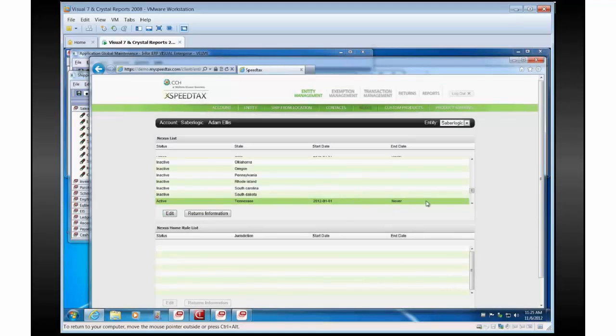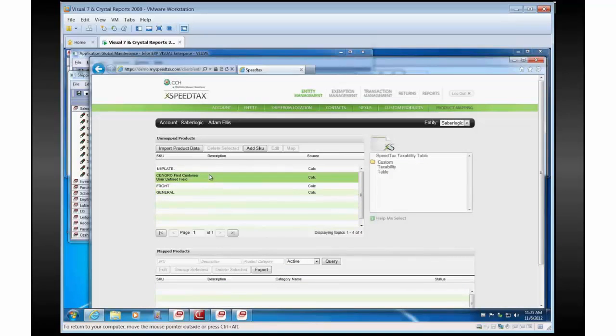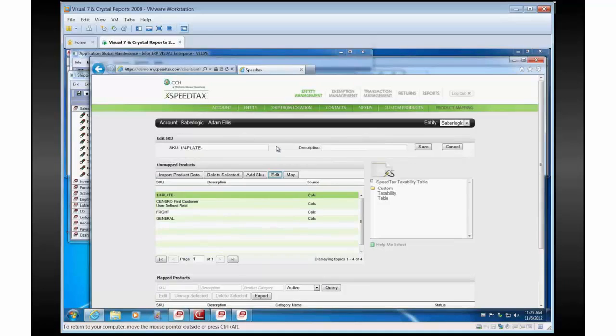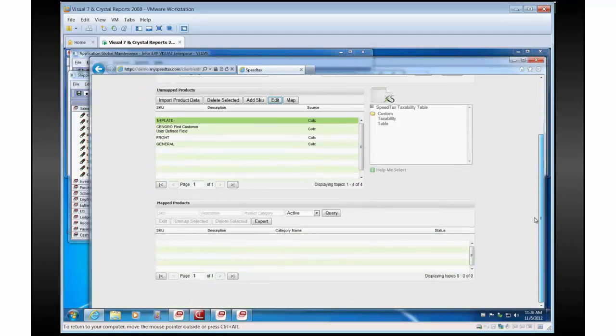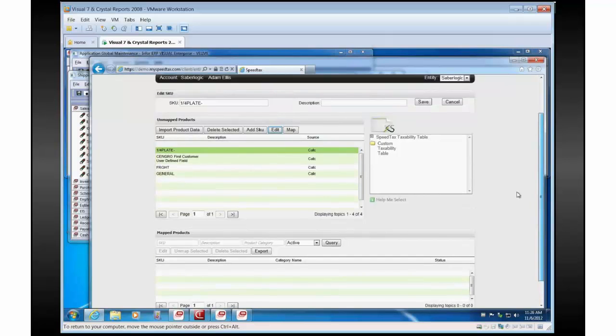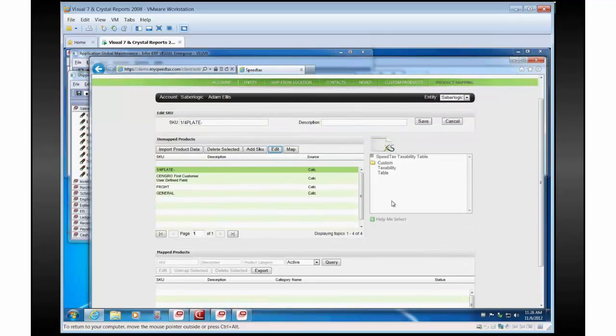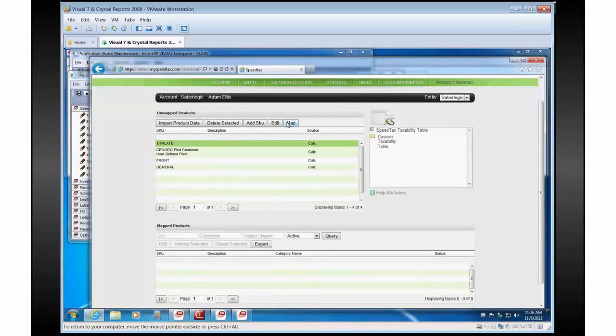The product mapping, this is where you actually start defining certain ways that these SKUs get handled. Right now I don't have anything special going on, but there's an awful lot of stuff that you can do in here to define exactly how a SKU gets mapped to a certain sales tax rule. I'm not going to go into a lot of the details on it. CCH would have a full demo to describe all of the logic that can happen behind this, but it's a very powerful little engine they have set up in here.